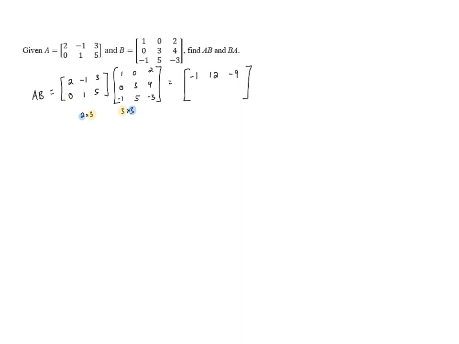Then we move on to the second row, and we're going to be taking the inner product of that with each of the columns of B. So we've got 0 times 1, 1 times 0, and 5 times negative 1. That'll give us 0, 0, and negative 5, which gives us an entry of negative 5 there. Then for the second column, we've got 0, 3, and 25. 3 plus 25 is 28.